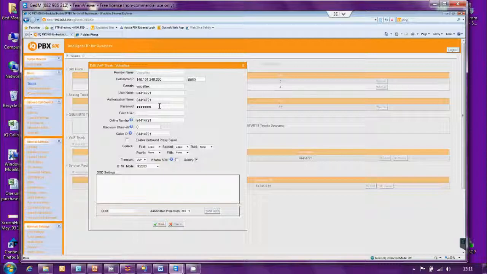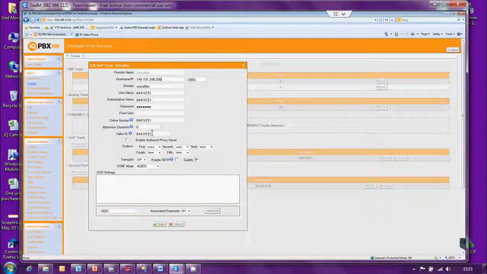Now pay attention to online number and caller ID, as these are not always required by certain providers. On occasions, depending on the provider, as we've got so many different providers now that require so many different protocols or messages in their headers when you initiate a session, they may require the online number here. It may be the account number, or it may be the phone number without the leading 0. It may be a +44 number, and the caller ID, same thing.